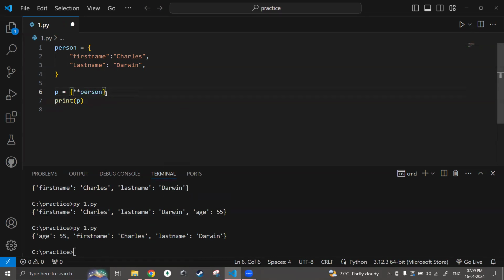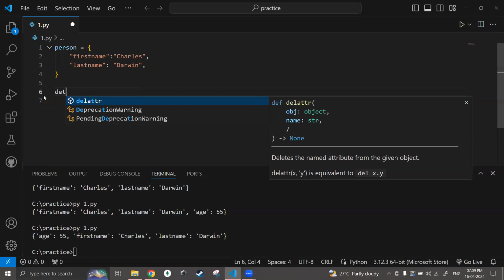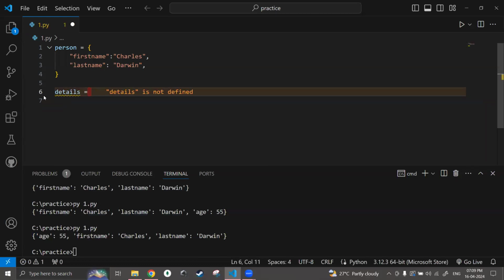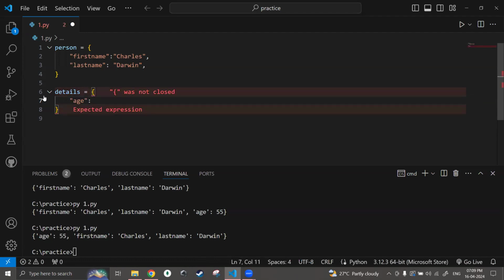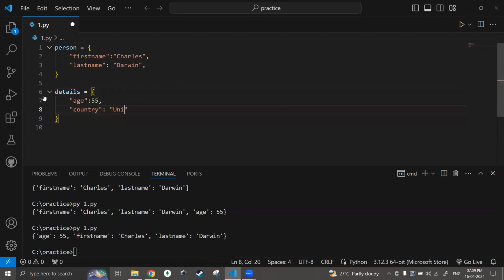Okay. Now, the next thing I want to show you is that we can also merge two dictionaries using this unpacking operator. For that, let me take another dictionary where I have the details. Details is equal to, let's say age is 55. So this is another dictionary I am creating, age 55, and country, let's say United Kingdom.